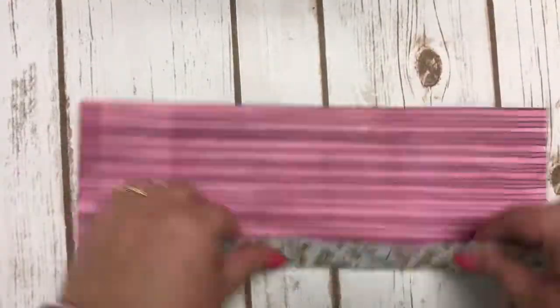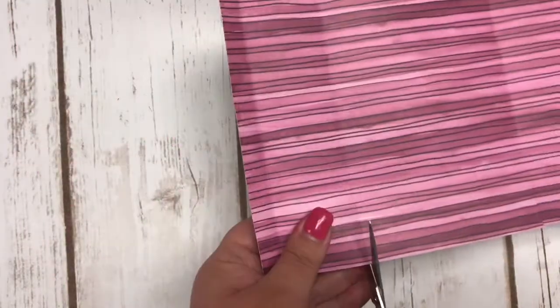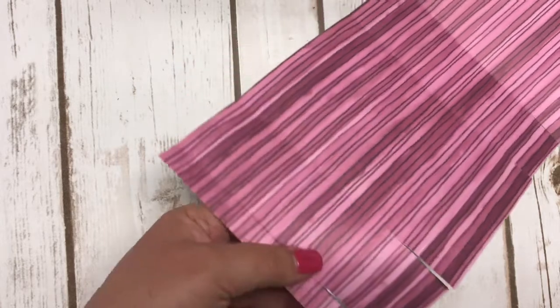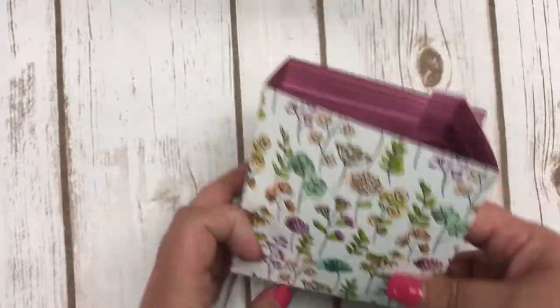Okay, and now I'm going to be cutting up on these lines all the way from the bottom here up to this score line that I created at the 1 3/4 inch mark. So I'm just going to cut up to there, and the same thing here, and on this one, and my final one is going to be this end right here, and I'm going to actually cut this little piece right off. We do not need that on there at all. Okay, so you can kind of see how my bag is going to be coming together. I'm going to basically put this all together and have a cute little bag.